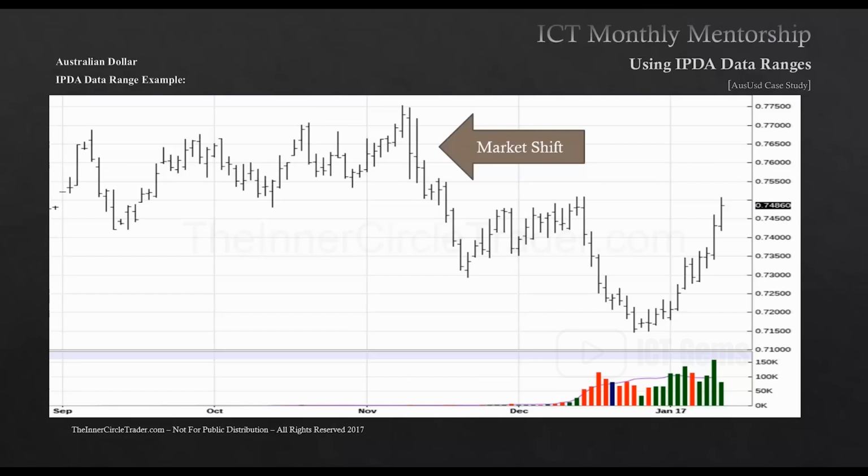The IPDA data range: you have a 20-day look back and cast forward range, a 40-day look back and cast forward range, and then a 60-day look back and cast forward range. What I'm suggesting to you is if you are looking at price and you have a market structure shift here and the quarterly shift occurs in November, that means the market is now in a sell profile from that point until it gets to a level of significant counter direction. What would cause it to change direction or consolidate?